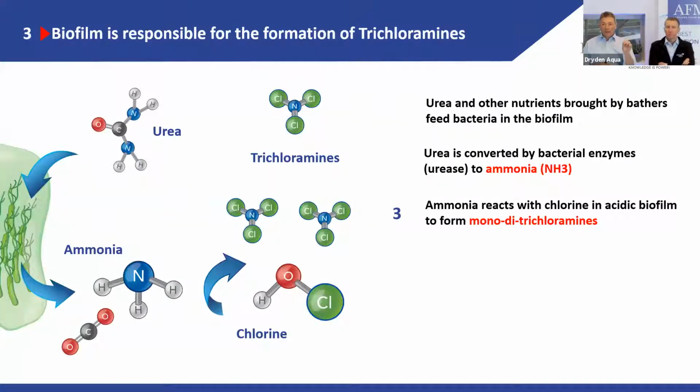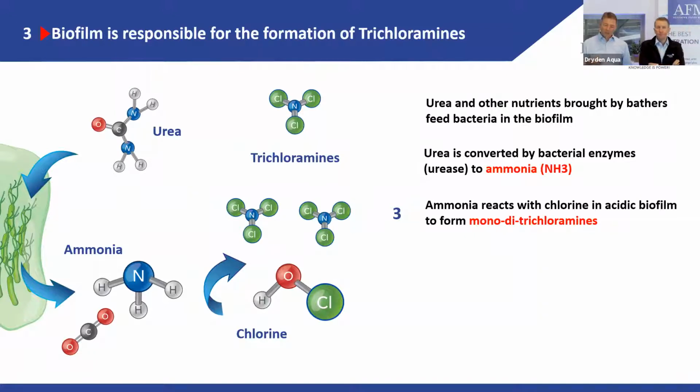The other way around, if you have AFM, then you don't have a biofilm. Then your urea will stay urea. It will also react with chlorine and form organochloramine, chlorourea, which also is a combined chlorine. It will also give a DPD3 reading, but it's not toxic because it's absolutely not volatile. We talk about this in session number 8. This is why we need activated carbon in indoor pools if we want to be below 0.2 combined chlorine. But let's come back to this.